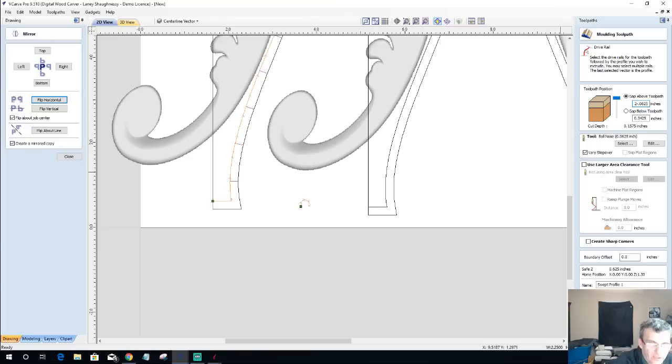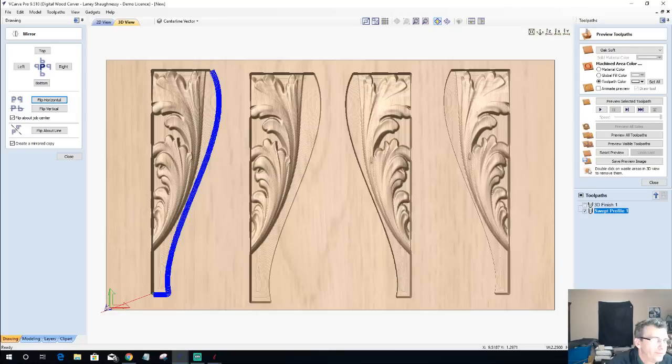I believe that's what I did on the other one. Okay. And if I calculate that toolpath, I should be able to preview that selected toolpath, and it should carve down and give me my bead. Nicely done.